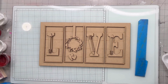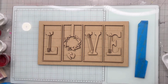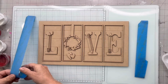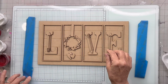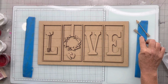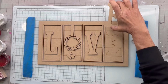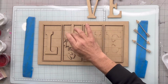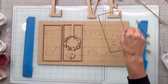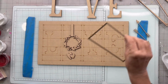So this is our January box, and I'm gonna just start by putting my tape down. I like to have a couple strips just to make it easy. I'm gonna start by putting the arrows to the side. They're all gonna be the same color. I'm gonna take my letters and just put them above here. And I'm gonna take my frames and put them aside. There's one that has that separation.